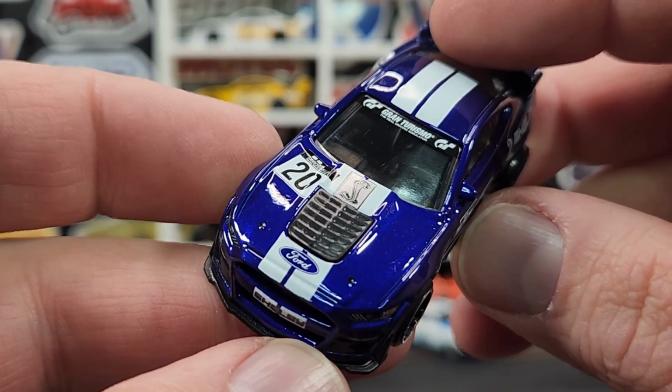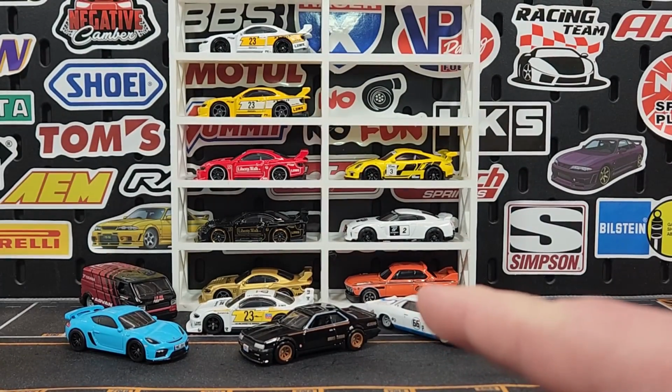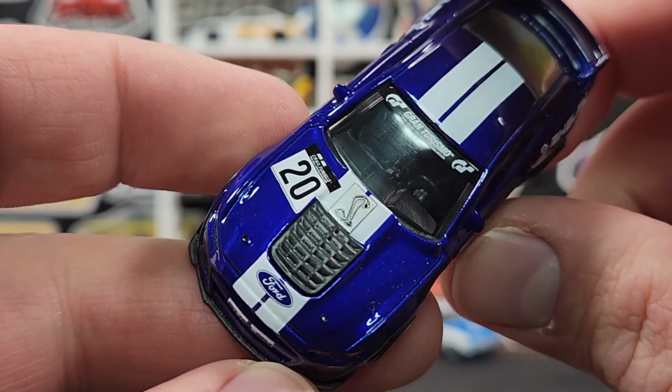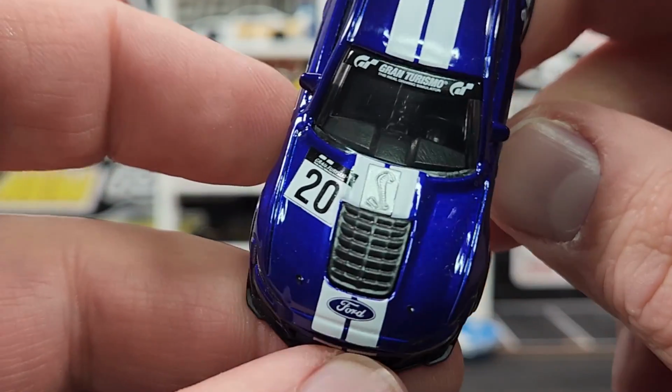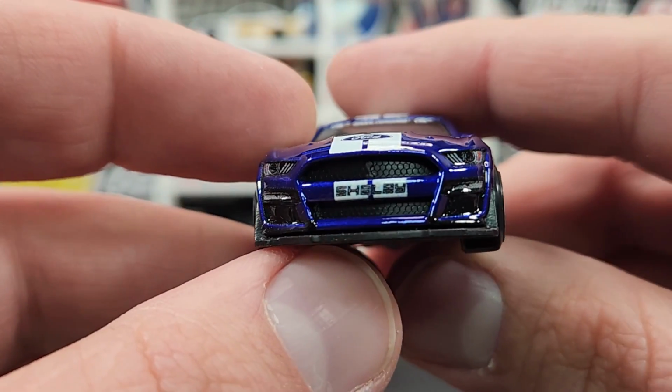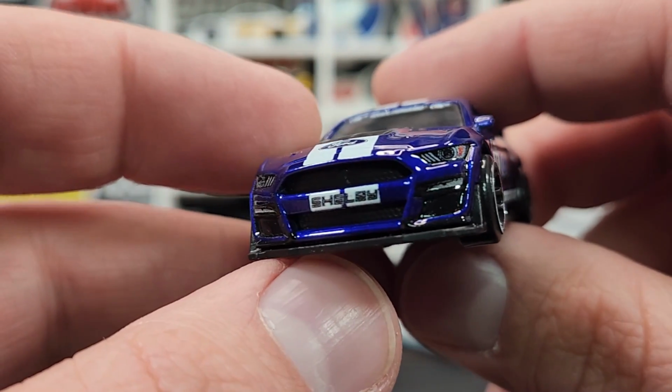Keep them rolling. You notice the BMW did not have a windshield banner because it has a metal banner section, which they still could have printed up. I still think it would have been cool looking. Does have your snake there on the hood. Looks pretty good. Ford there at the front. Shelby on the bumper. That looks pretty good.